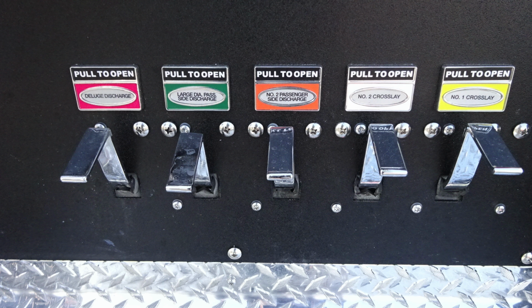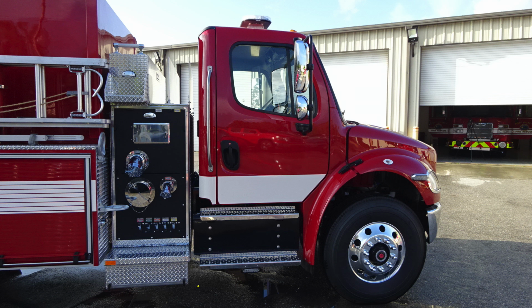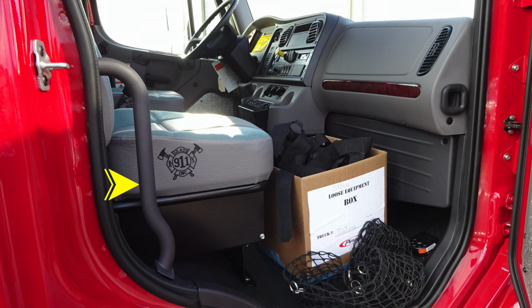As we move to the bottom, these are all your color-coded and labeled discharge drains. And then just a quick view of the left side of the pump area above the panel and also your crosslays. Let's move from this location now to the cab area. Just underneath, as you did on the driver's side, we have perimeter lighting just under the steps. And as we move up, you'll find your grab handle to gain access to the door, which is a keyed lock, and also a grab handle on the rear wall for gaining access in and out of the cab for firefighter safety. You'll also find, as we move underneath, here are some close-ups of the lights on the bottom for the ground area, perimeter, and then also step lights just under the cab.